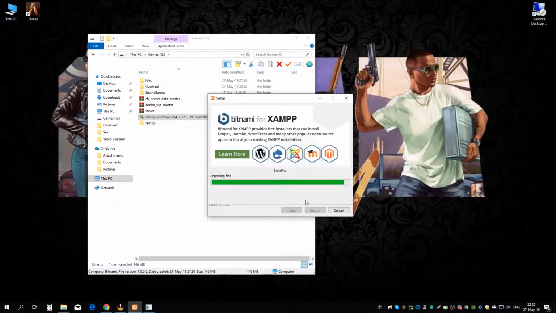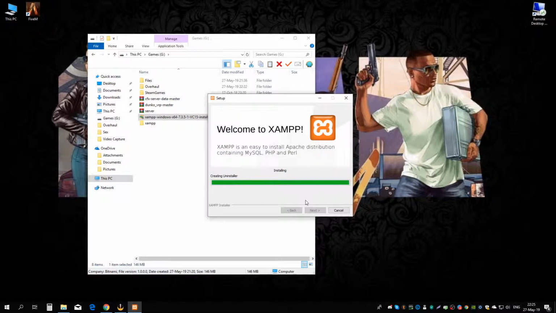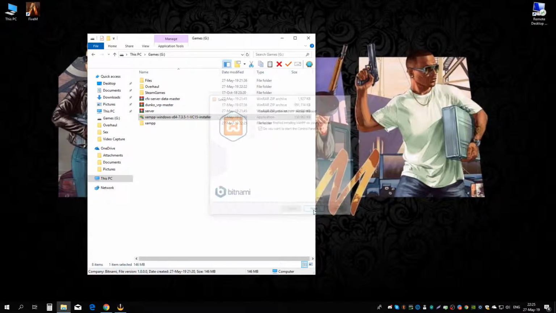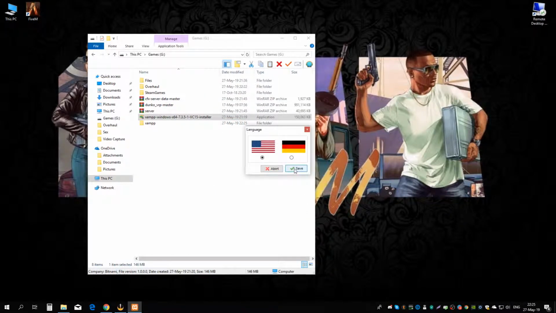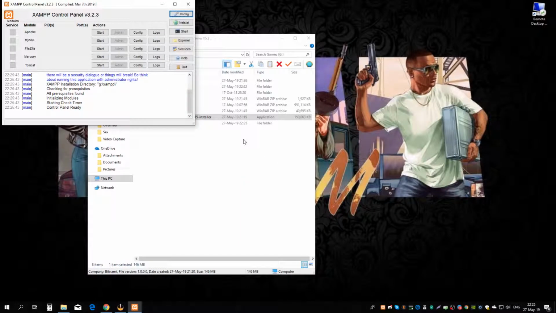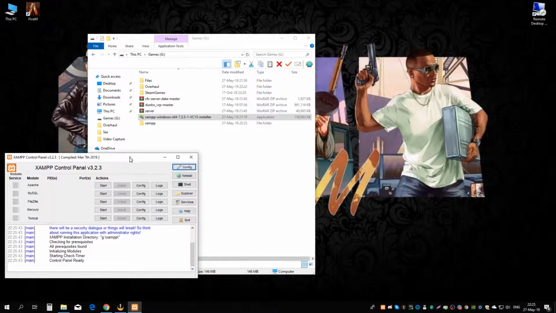Once it's done, it will automatically open up. You have to select your language and it will open. Now we have our control panel.